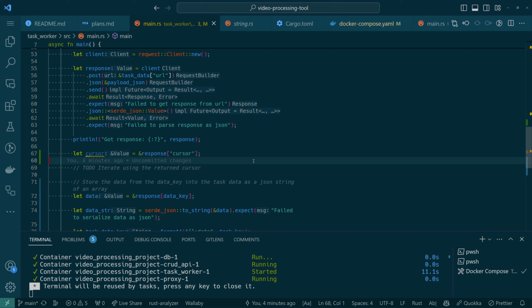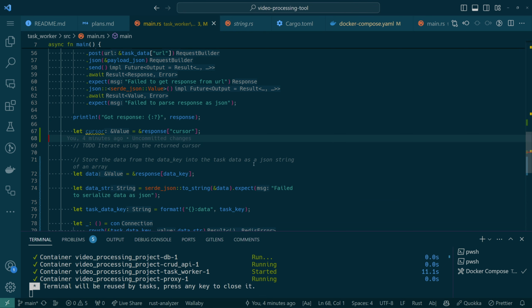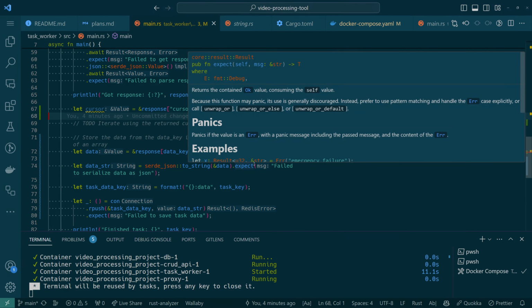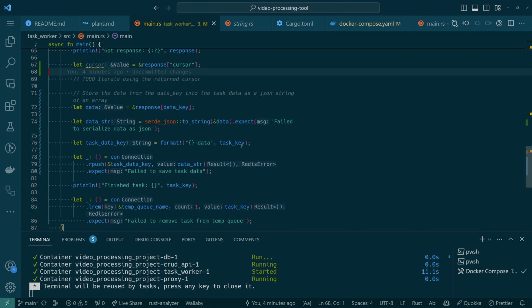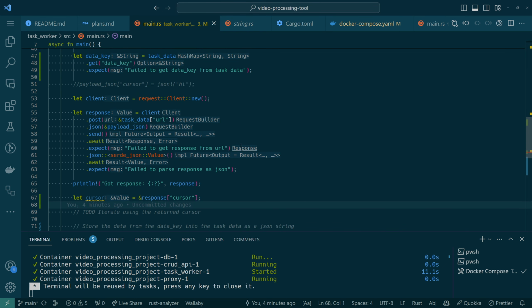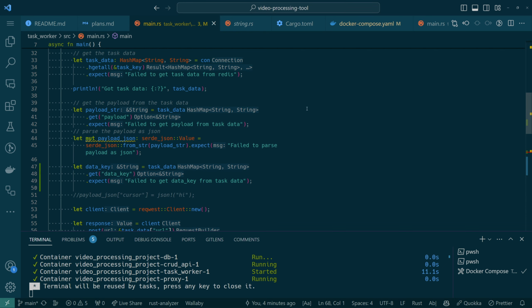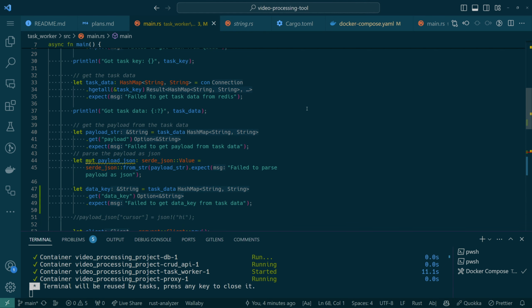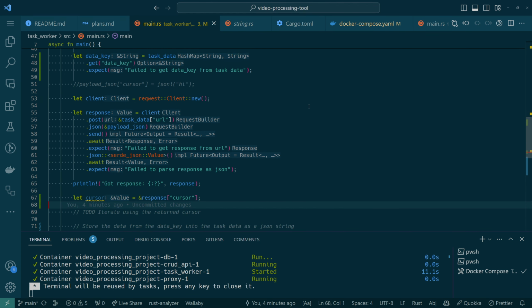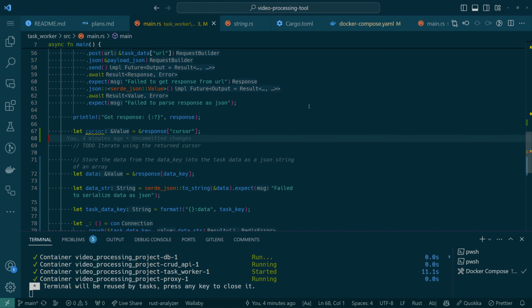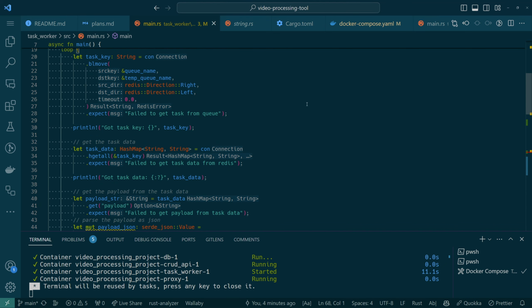Let's do some coding. Okay, so how are we going to do this? Is there a do while loop in Rust? I could just Google that.